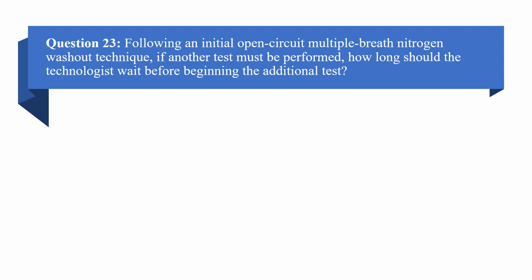Following an initial open circuit multiple breath nitrogen washout technique, if another test must be performed, how long should the technologist wait before the additional test is done? And really what they're asking here is, what's the minimum amount of time? Obviously, you could wait a greater amount of time. A, 5 minutes. B, 10 minutes. C, 15 minutes. And D, 20 minutes.